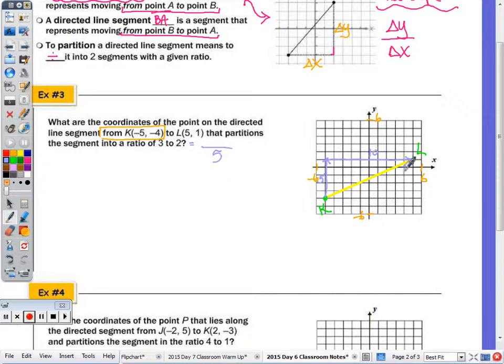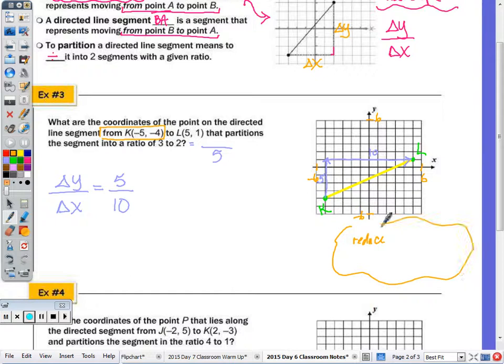So what's my slope? So change of y over change of x is rise 5 over 10. What does that reduce to? Now, if you reduce it, so off to the side here in a little bubble, if you reduce, it reduces to 1/2. So you can see, because some questions on the regents will say the use of the accompanying grid is optional. So you can use the grid and do everything on the graph.